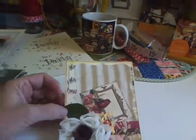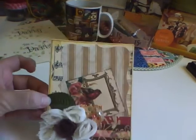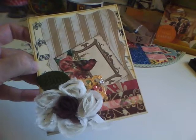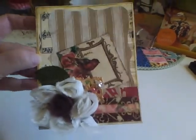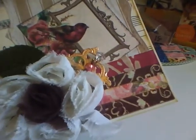I wanted to show the card I did after Roxy at Roxyfur on YouTube. Roxy, the Fearless Leader at Your Paper Pantry, posted a video series on Card-Spiration, making cards. And so I made one. I think mine is not as big as hers, and I tried to imitate the style in which she made it. And I made my first stick pin, which, let me get something to hold it up, my coffee cup. Made my first stick pin in there.